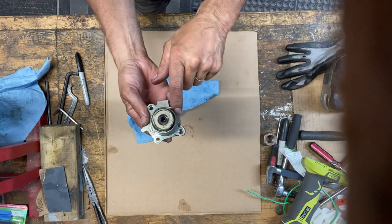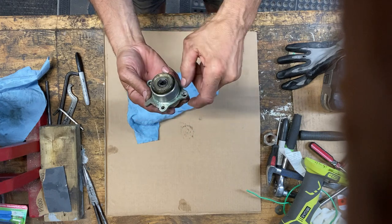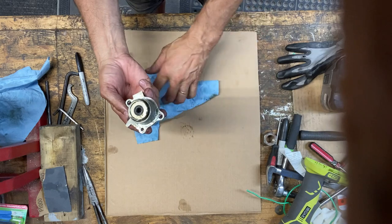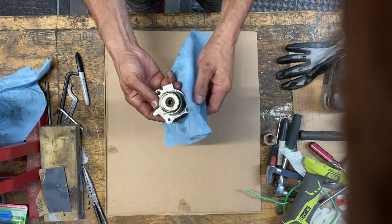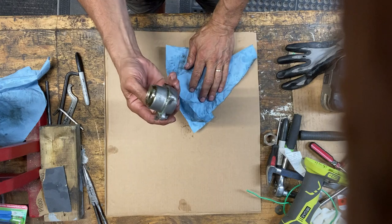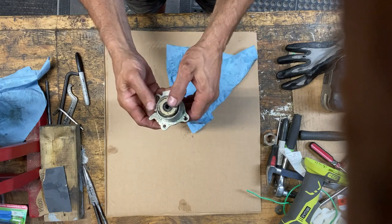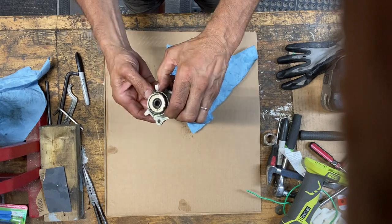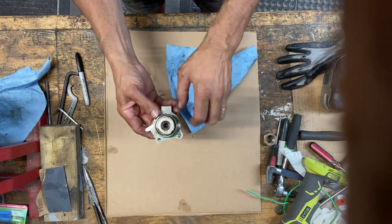I'll just put a little dab of gasket maker or something on there. It's basically a dust seal. It's not retaining oil. So let's pop this apart. I don't see any circlips in there. Hope not. We'll find out.